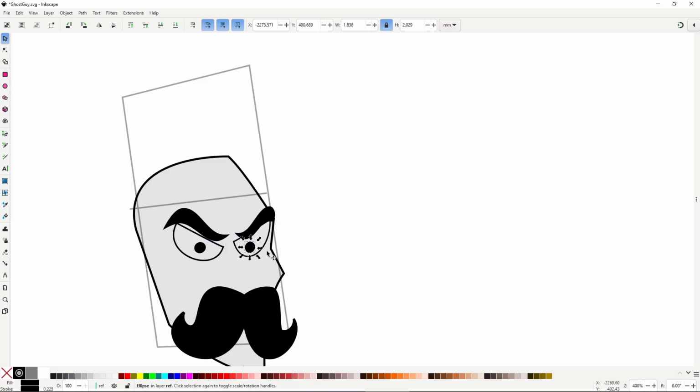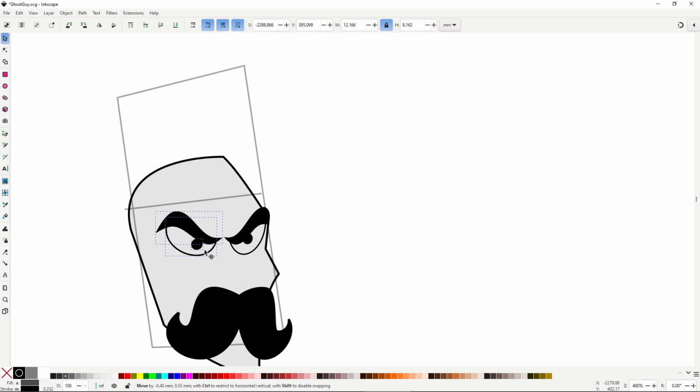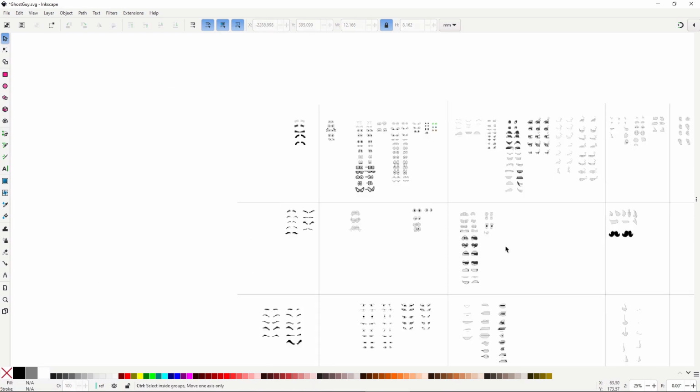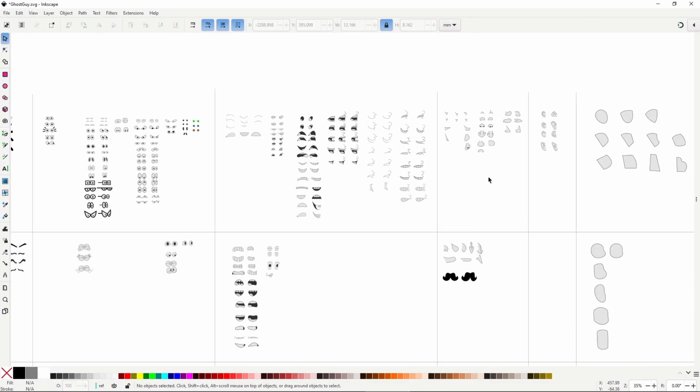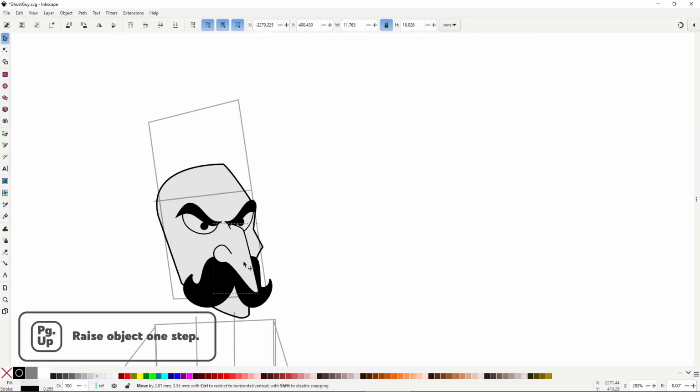Anyway, here just adjust these shapes with the object tool, moving, scaling and rotating them so they all look nice and like a proper face. This part is all about adjusting to your liking. Use your artistic sense to make the pieces fit into place. Anyway, we still need the nose, so grab this one. Don't forget to adjust the Z order after pasting it, and scale and move it into position.